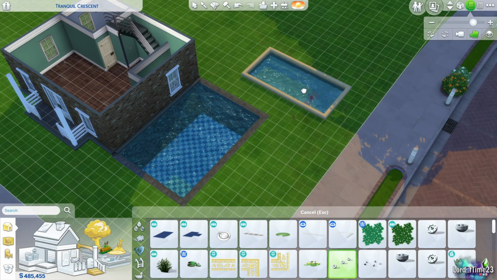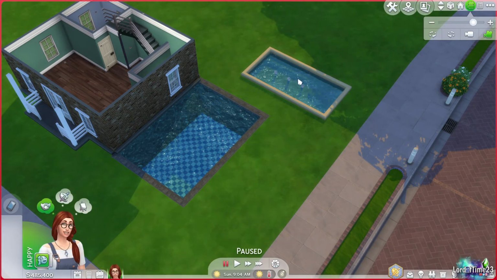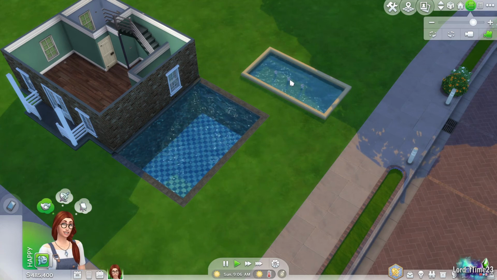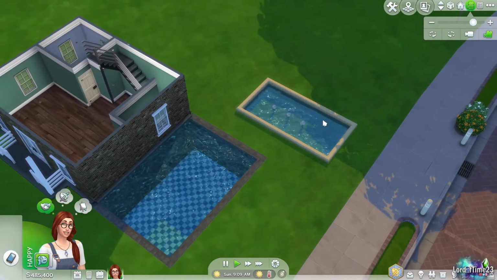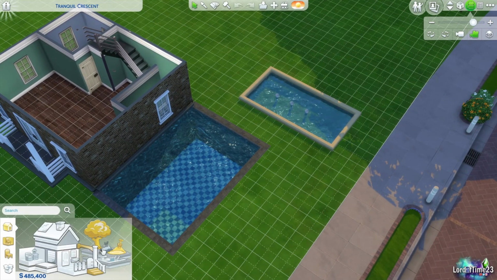So for this, we'll add a cute little fountain piece. And if I actually go into play mode quickly, you can see how the fountain plays out. So this one just happens to be a little splash there, but there's tons of different options for what fountain pieces you might want.